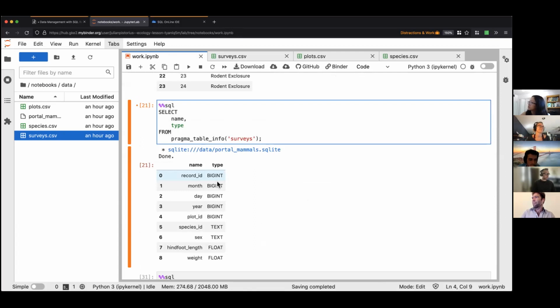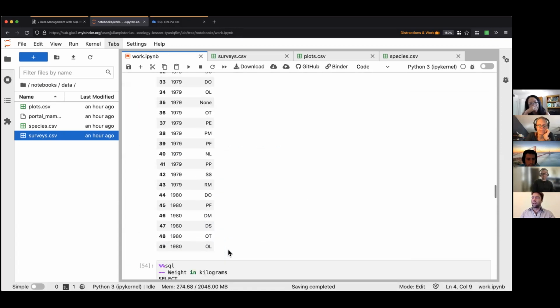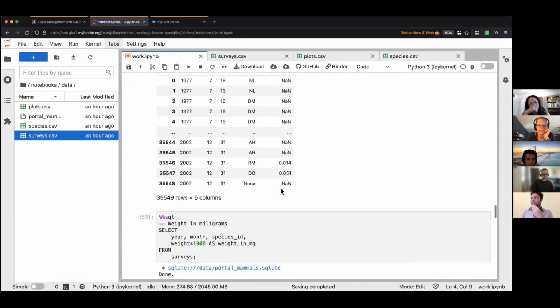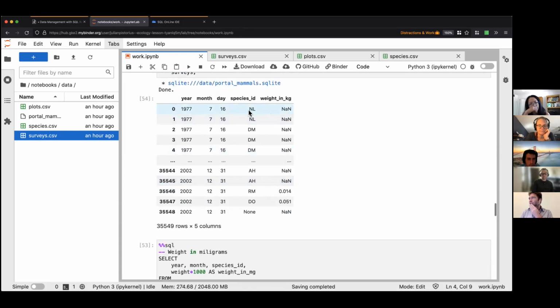We can see that the weight is a floating value type. When a null value is converted, SQL will try to go, okay, well, this value, null, how do I convert that into a number? And then it says not a number. That's why we see the not a number thing. So you'll see that these are the null ones. Let me just double check.